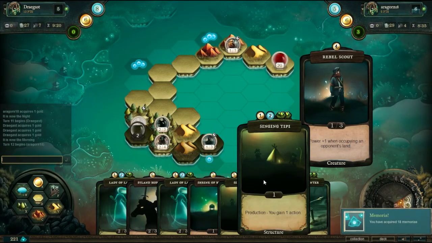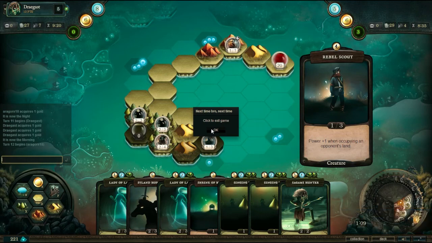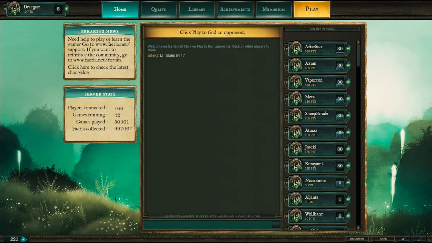Okay, so he's going to beat me right here, and then I have acquired 18 Memoria for losing, yay! Next time, bro, next time. Thanks, game, for supporting me in my loss. That is wonderful. So yeah, that's the basic aspect of this game. I wish I could have done a lot better, but I don't have the cards right now, and I don't have the time to earn the cards to do better. So, that is Faeria, guys.